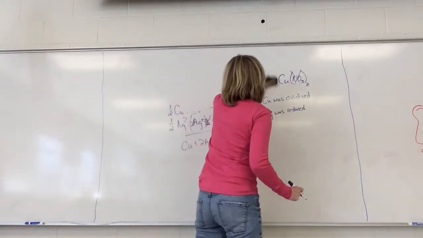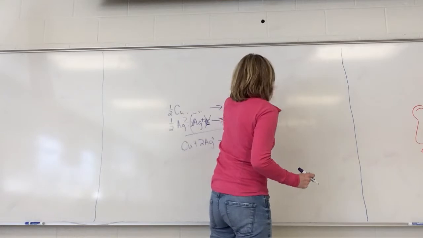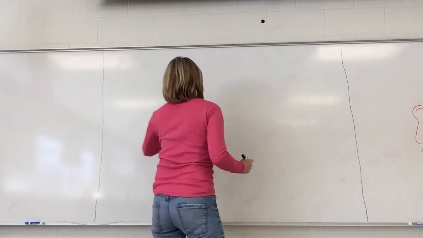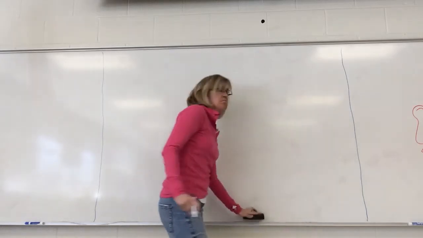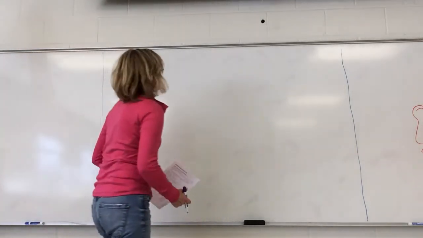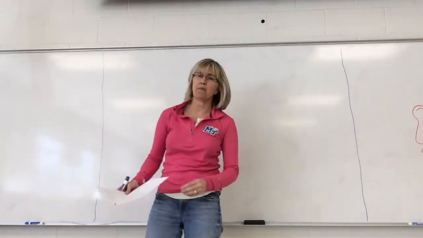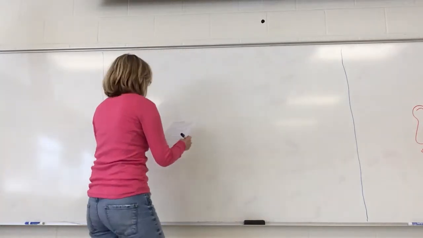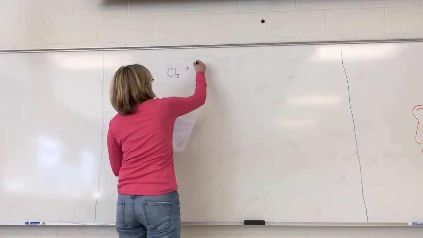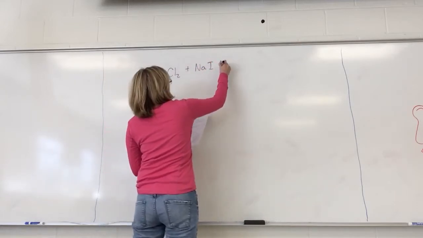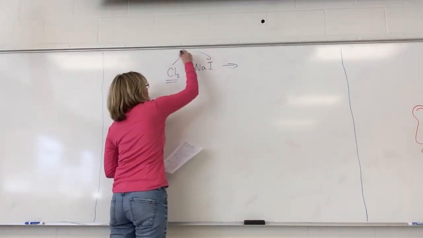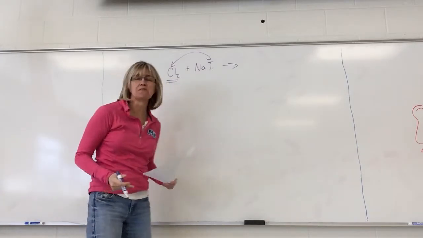I'm going to show the other single replacement, just because this is the one that you guys usually mess up on reaction predictions. Okay? Because that was metal single replacement, but we can also have halogen single replacement, correct? And what you guys usually mess up is the diatomics. So, chlorine gas is bubbled through a solution of sodium iodide. All right, well this is single replacement of a halogen.